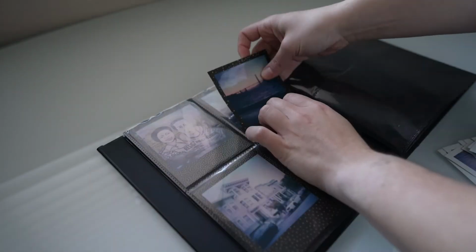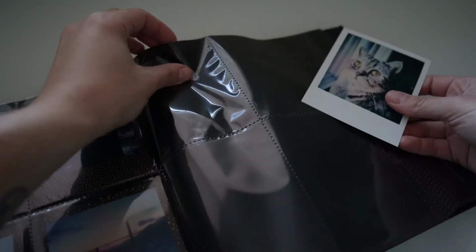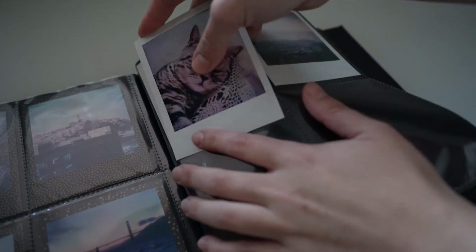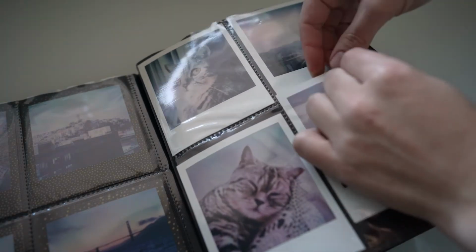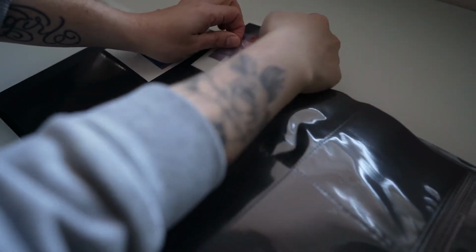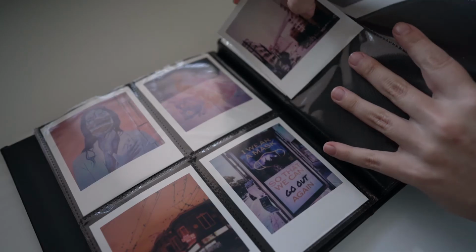One of the things you'll notice as you see me filling each of the pages with Polaroid photos is the album doesn't lay completely flat. And this makes sense. You'll notice this within the first few and the last few pages of the album. Another important thing to note about this album is the high gloss of the plastic sleeves. Polaroids themselves already have a glossy look to them. It's one reason why they're so difficult to photograph because of the glare. So keep that in mind if that's something that bothers you in a photo album.